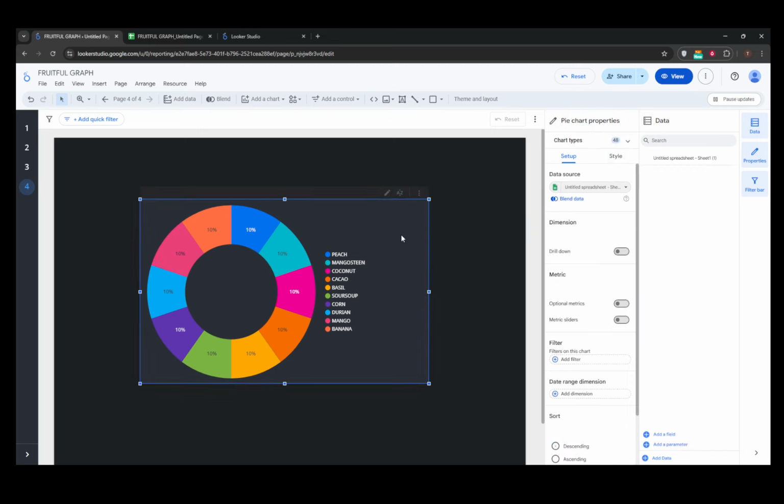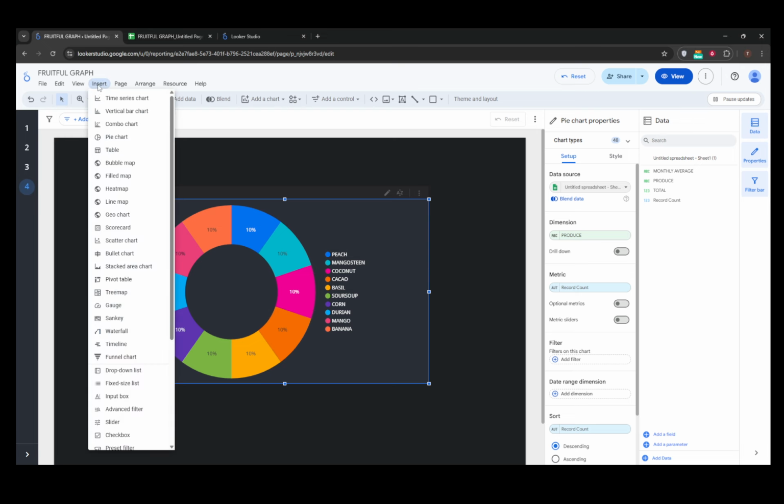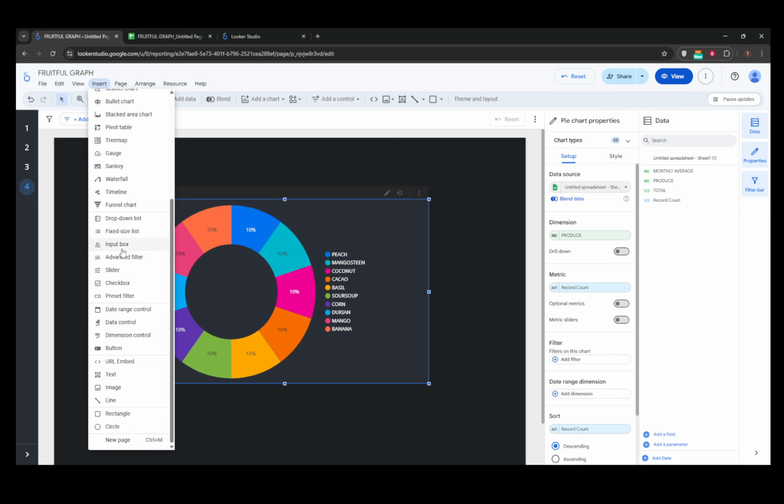After inserting it, a Properties panel will pop up. Set the default date range as Auto or Custom based on your preference. You can also customize its appearance to fit your report's style by making adjustments under the Style tab.